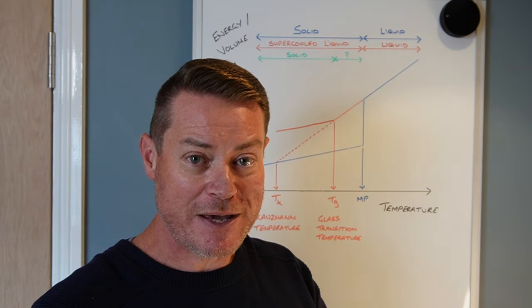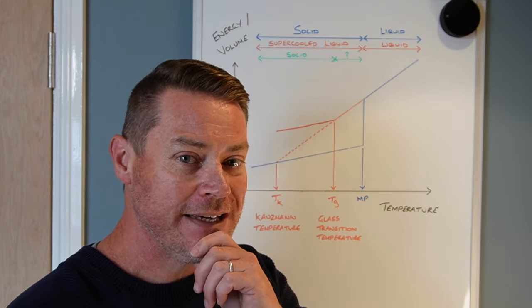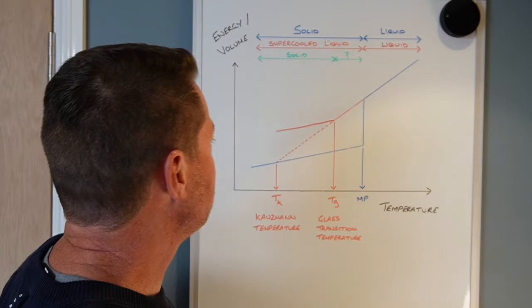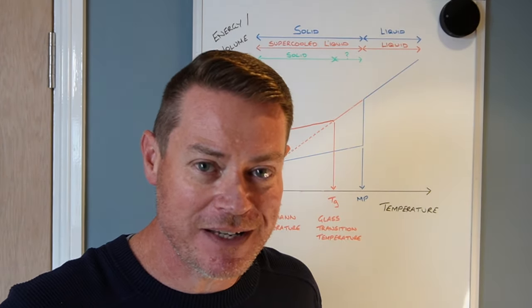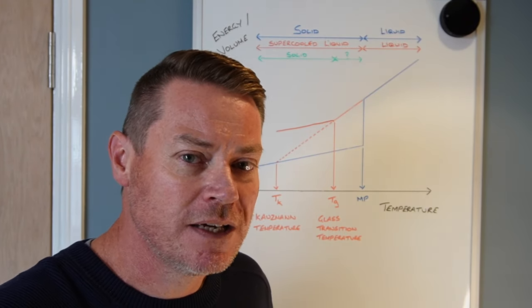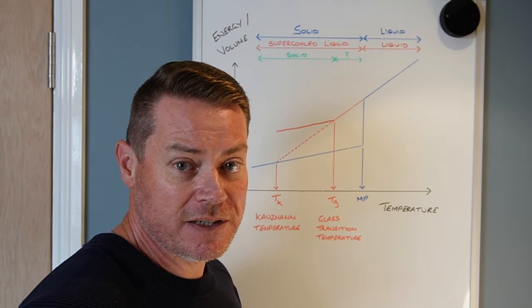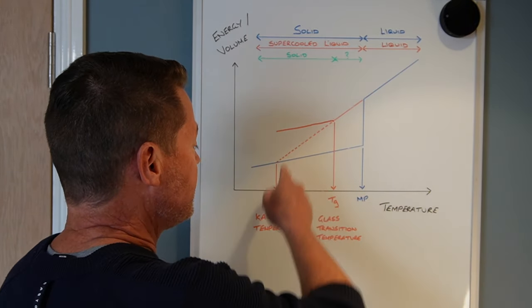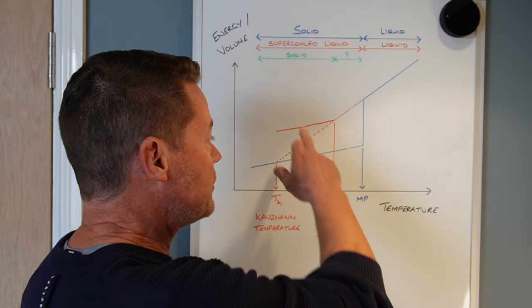Okay, that's the best way I can think of explaining it. I go into that in a bit more detail in the What is a Glass Transition video. So to answer the question which we started this video on, which is, does an amorphous material melt, and if not, why not? What you will see if you have an amorphous glass is that at low temperatures, it will look like a solid. You'll perceive it to be a solid.